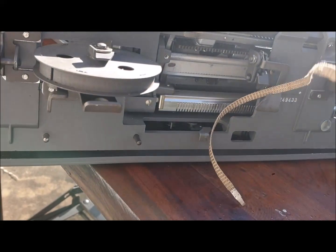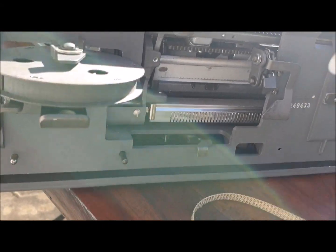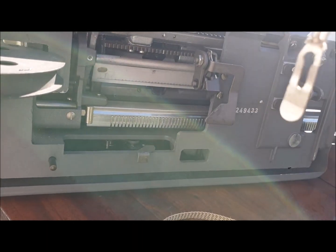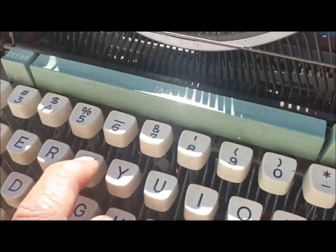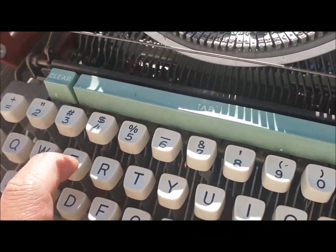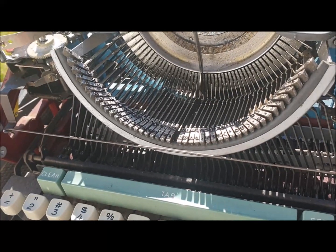Next day I try to connect the draw band even though it's ready to break. First I try, okay? I clean a lot, so right now every key moves. Every key started to move. See? Any key starts to move.